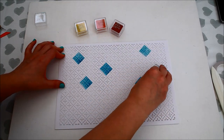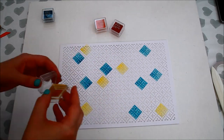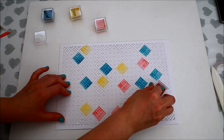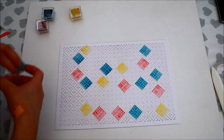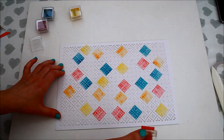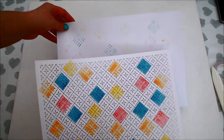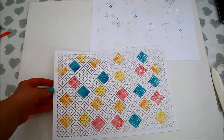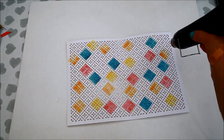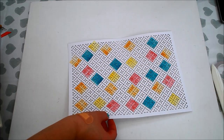I'm taking my laser-cut paper and putting a sheet of white cardstock behind it, and then I take my mini ink pads and randomly stamp in squares. As you see, I left an impression on the white cardstock as well, so I can use that one for another project. I'm using my heat tool to quickly dry the stamped shapes.